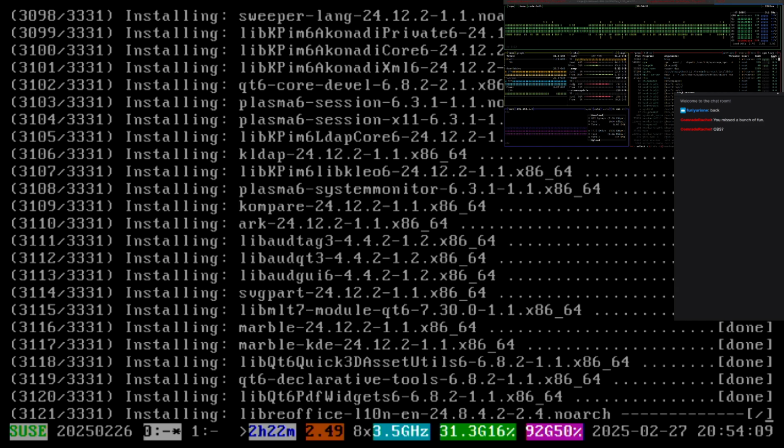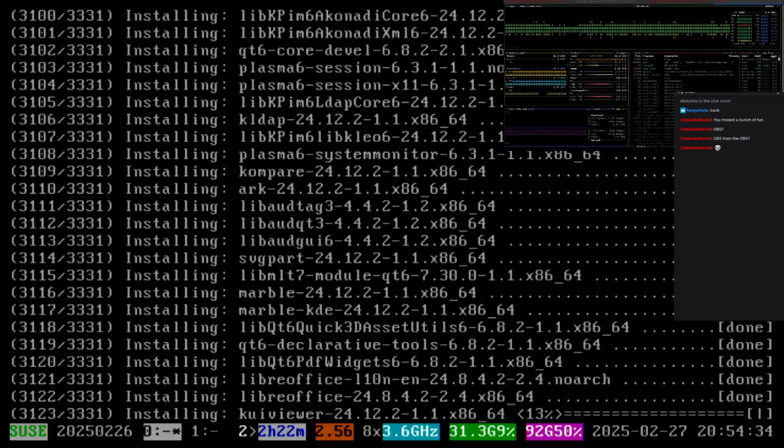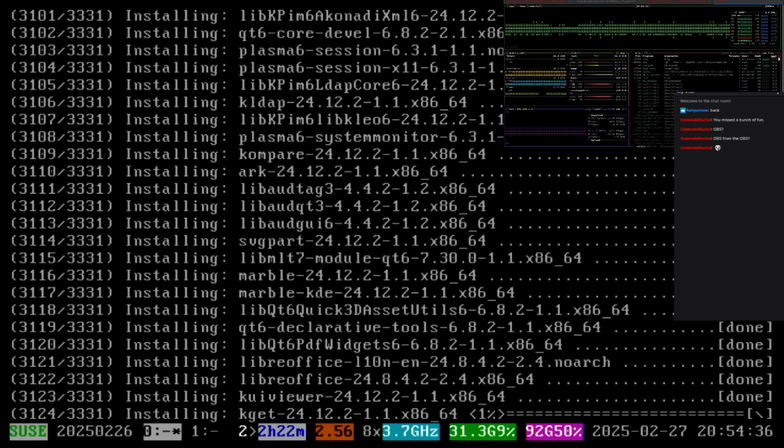OBS Studio. I compile it from source so that I have exactly what I want. I know what flags I have enabled, specifically for the AV1 encode and decode. OBS Studio from Pac-Man would be what I'd normally use, except I'm not.